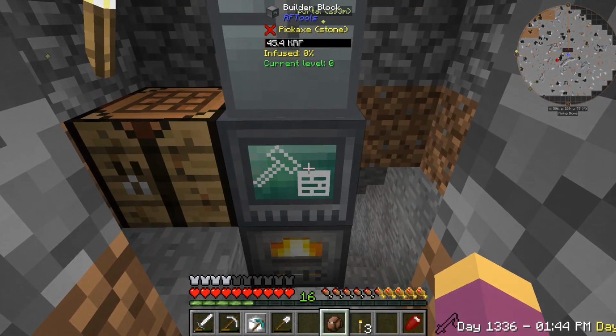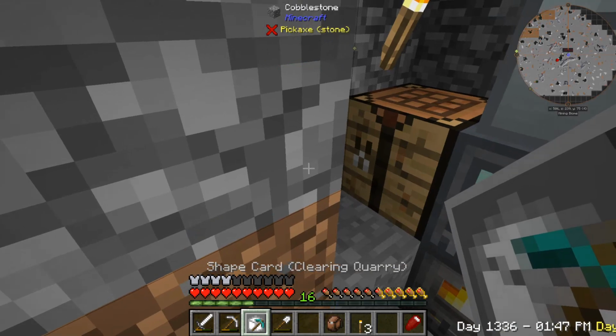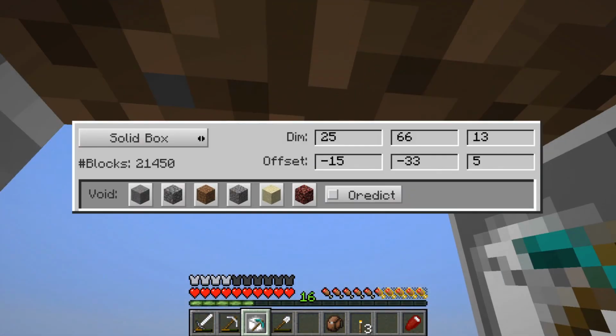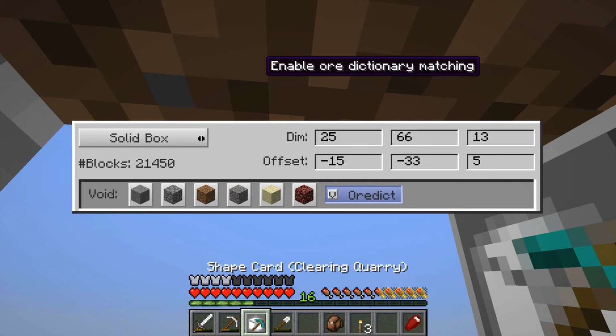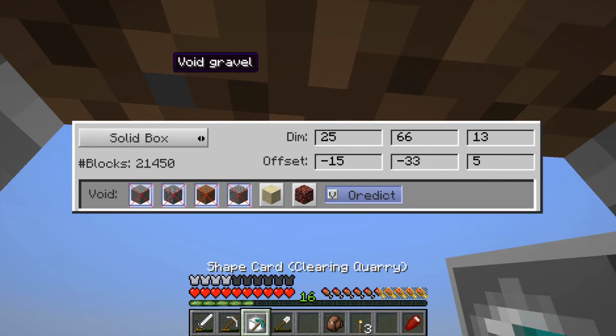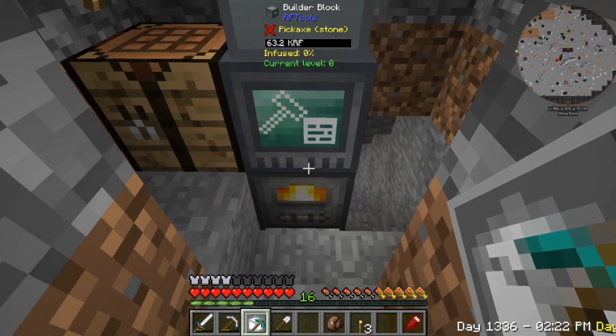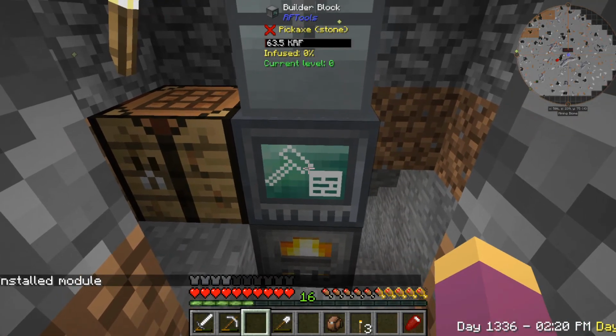Okay, so back, and the next thing we need to do is pop this in here, but I think if we just shift click this in the air, we can basically void those items. So 1, 2, 3, 4, 5 and 6. In fact, we'll void gravel as well for now because I only want to get ores and I'm not sure how much I'm going to get. So we'll leave that as it is. We'll pop that into here.